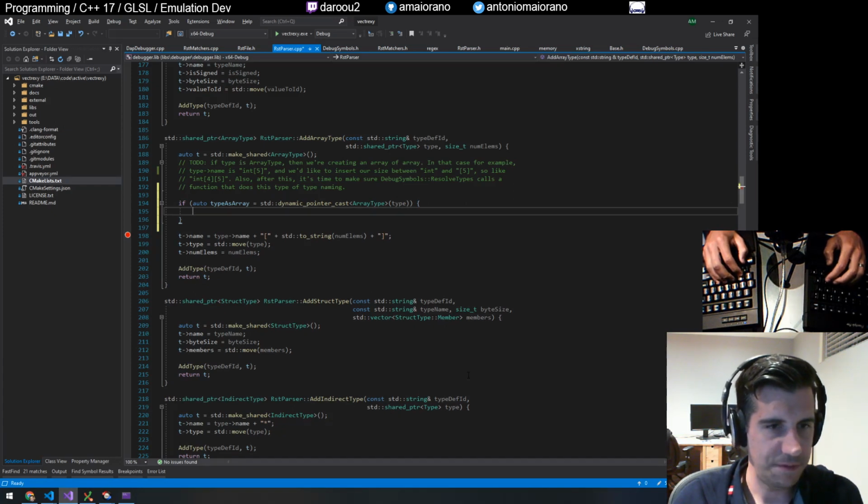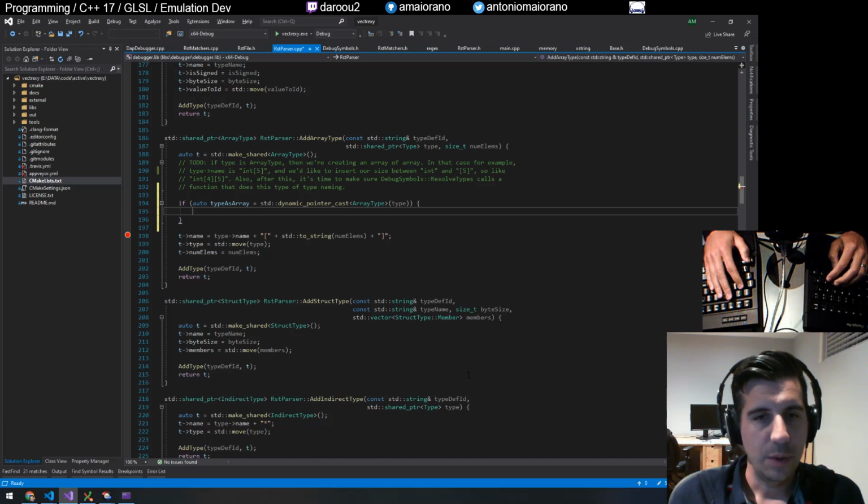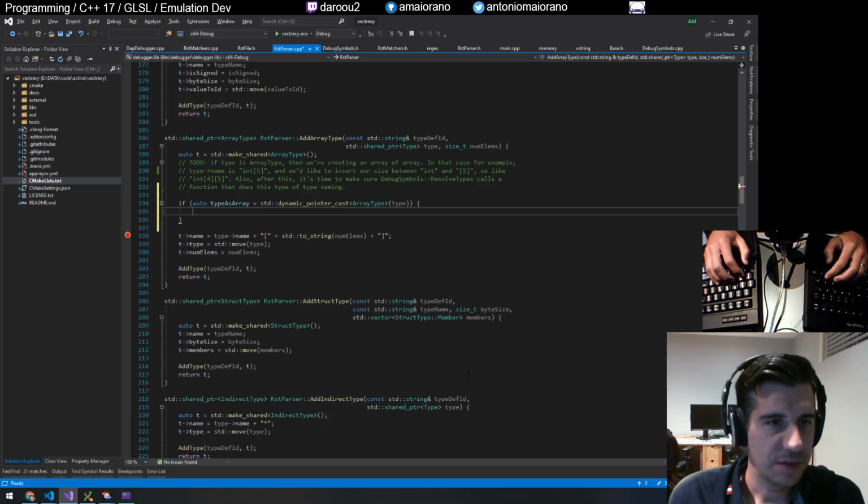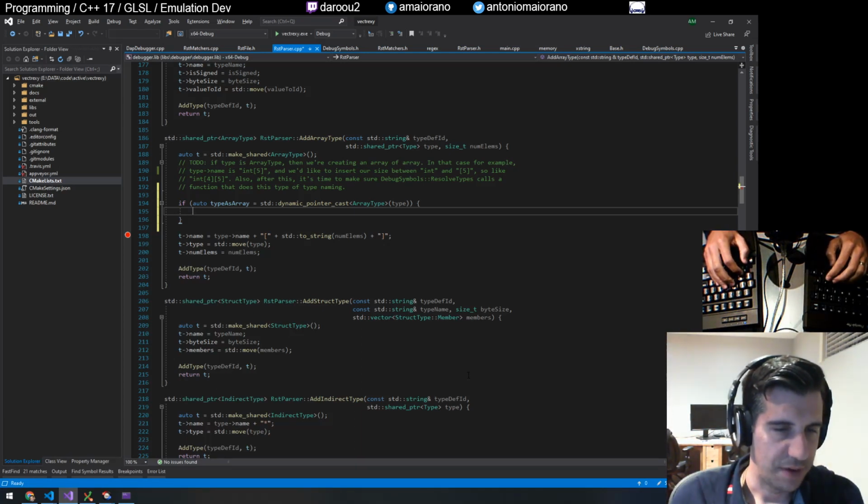All right, so if the type as array comes in here, then we are creating an array of array. In that case, for example, type name is int5. I guess technically I don't even need the cast itself. I just need to know if it is, but unfortunately, the way to do that is with this. So anyway, we'll see. And then what we do is, I guess we want to search for the first open square bracket.